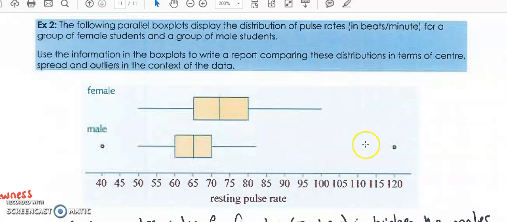This just means that the pulse rate, or the beats per minute, was considered really high and also really low in comparison to most of the data here. To have 120 beats per minute, that's quite a few beats. It's on average 2 a second. So this is considered very high in comparison to the set of data. For resting pulse rate especially, that's considered pretty high.